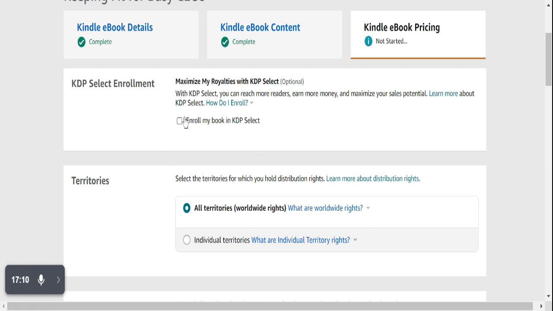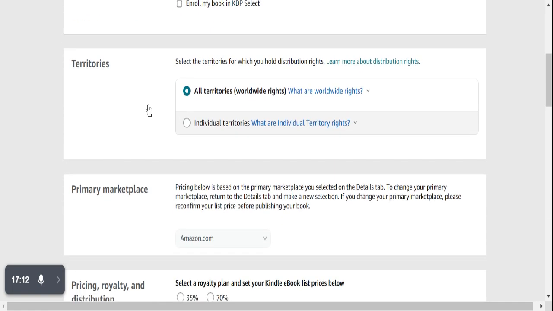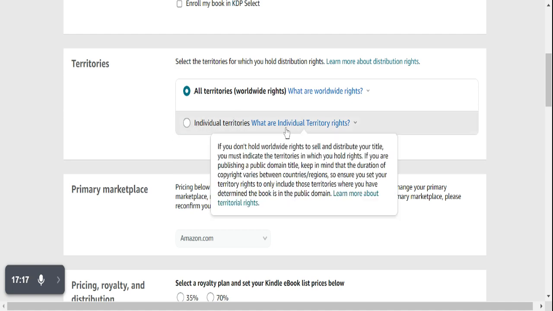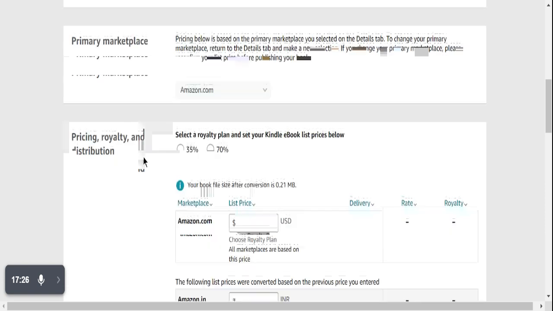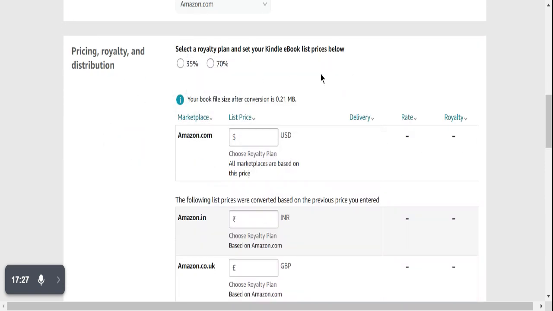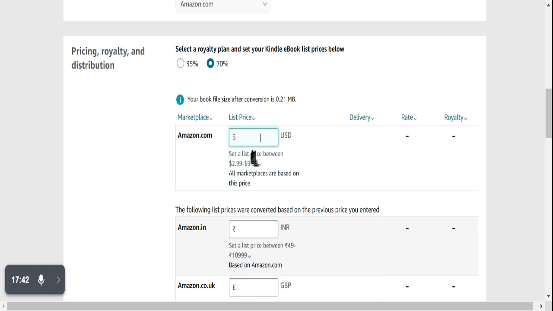Okay. Territories, leave it at all territories except if you have restrictions on some territories. This is already default to primary marketplace as .com. Then for the pricing or royalties, if you are publishing your Kindle format book, I always advise that you opt for the 70% royalty because you are going to definitely earn more. And for most books, depends on what you're writing.